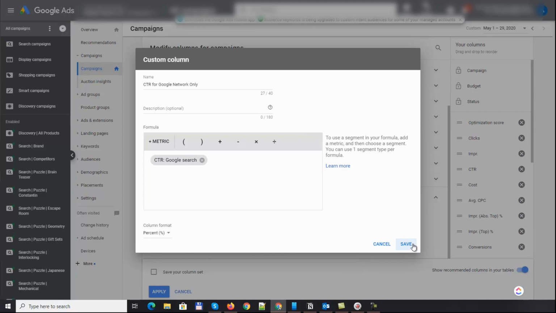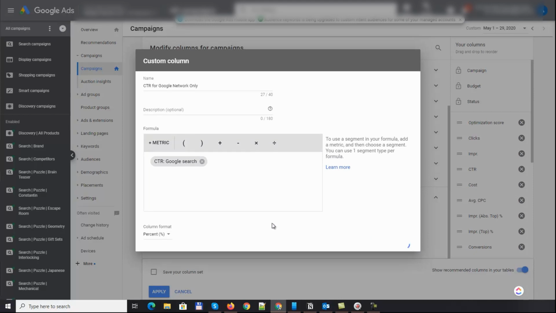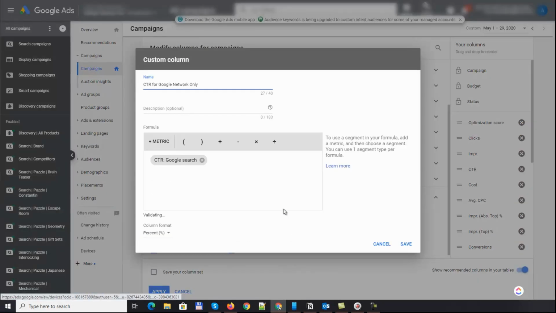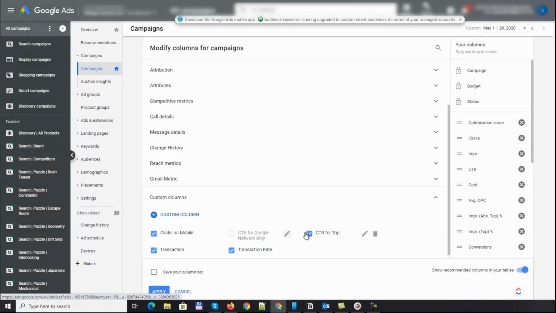And the reason for this is that sometimes you can get a lot of impressions for Google search partners. Okay, so we cannot use all of these metrics. Let me just check. Click-through rate in Google search. So I would need to remove one of the other metrics in order for this one to work.